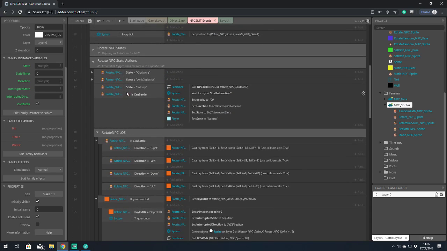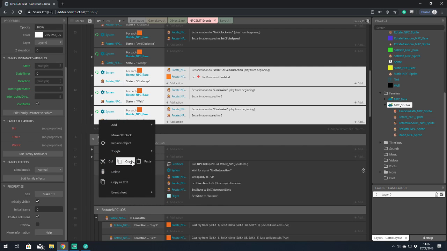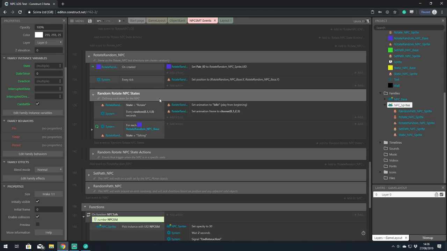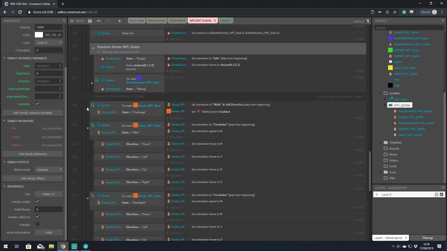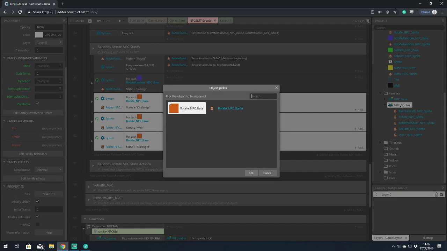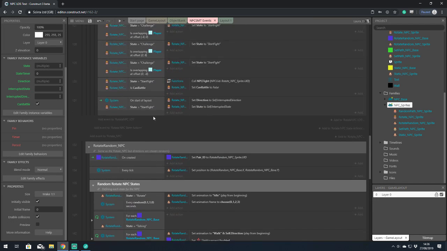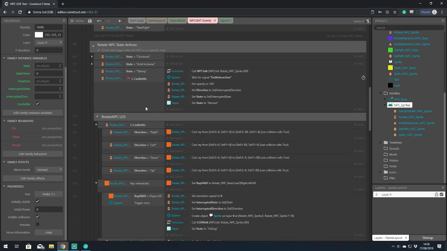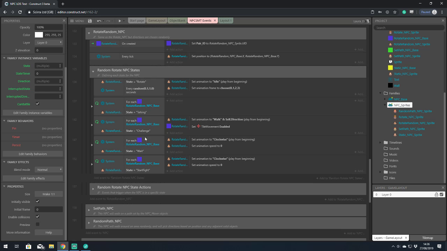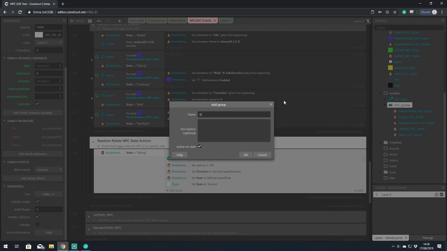So what we need is the challenge, wait, and start fight states. Paste. Group. Place some objects. Go. Then we need all of this stuff. Let's pop a new subgroup in here. Is random rotate line of sight.